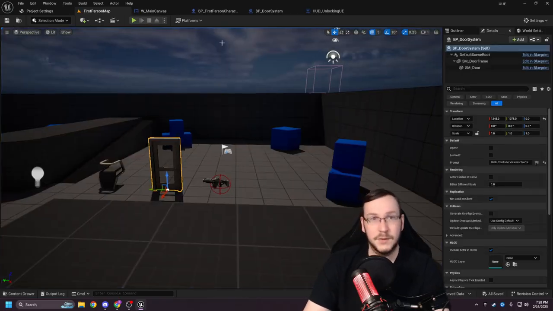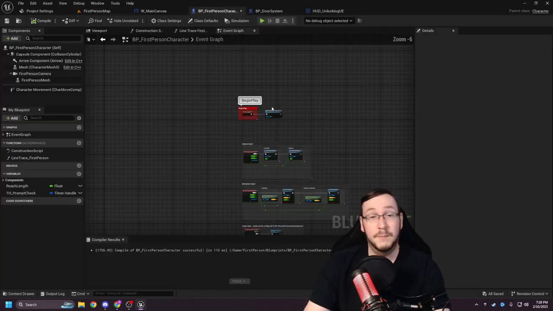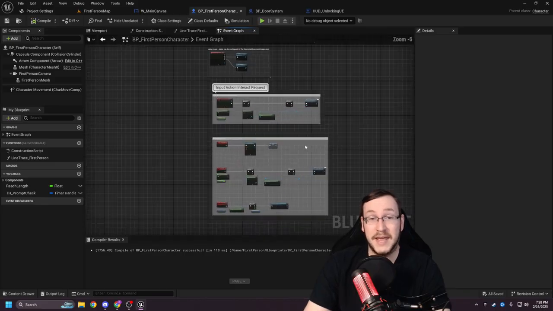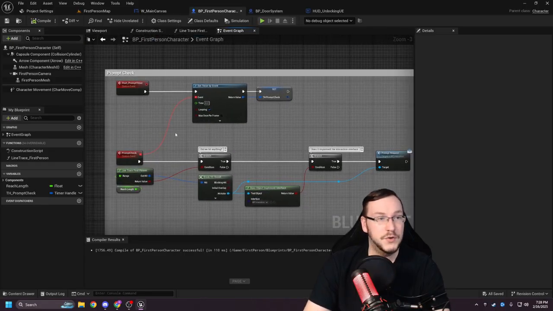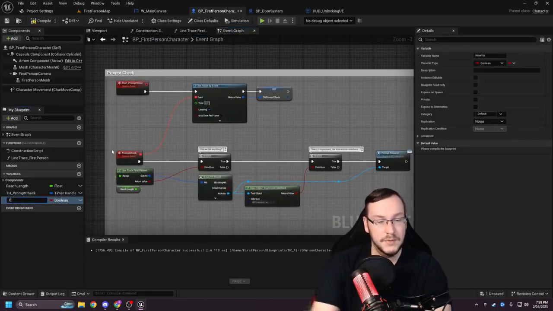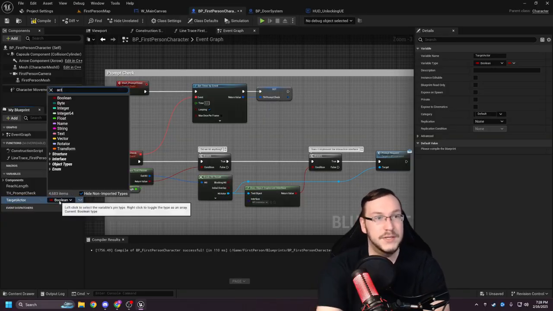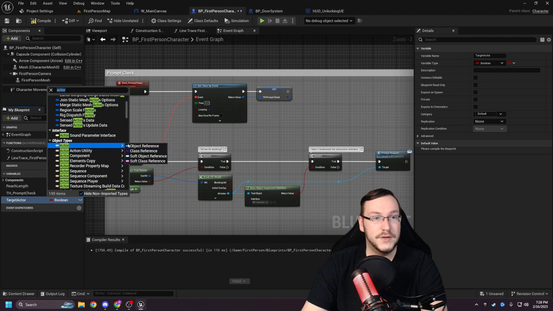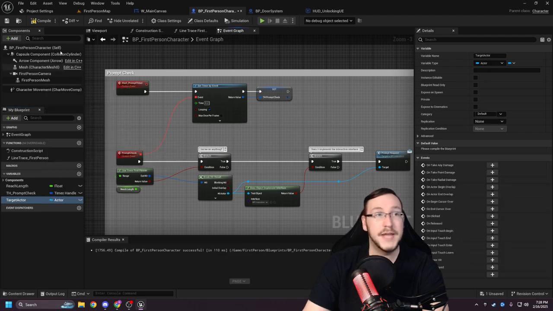So this gets a little bit more complicated, but nothing you guys won't be able to handle, I'm sure. I'm going to create a new variable, and I'm going to call this target actor, and it is going to just be an actor reference, specifically an object reference, and I'm going to hit compile and save.